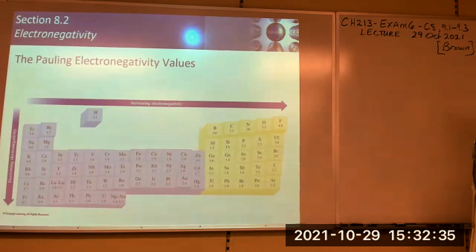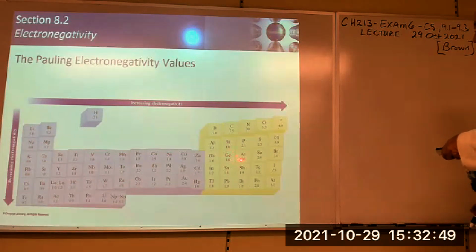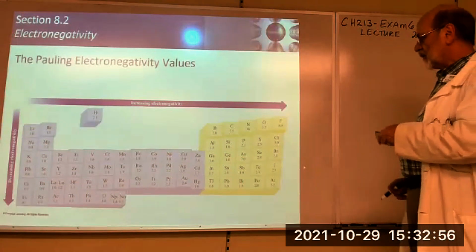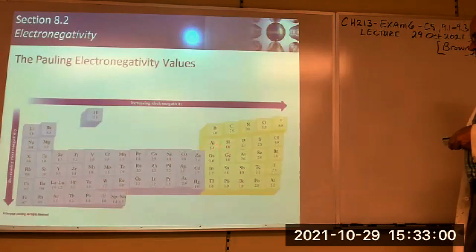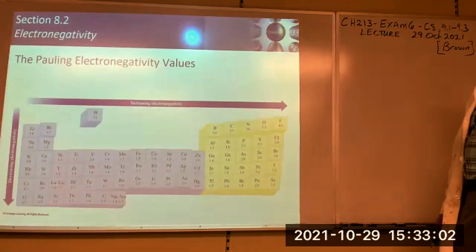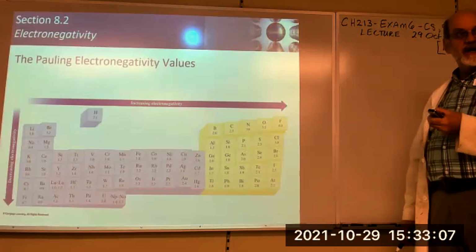This is actually a pretty good representation of electronegativity in a sort of pseudo three-dimensional version. Each one of these elements has a number. In this Pauling system, if you've got a bond formed between two of these elements, you can subtract the lower one from the higher one and see what the difference is. The higher the number, the more polar the bond.